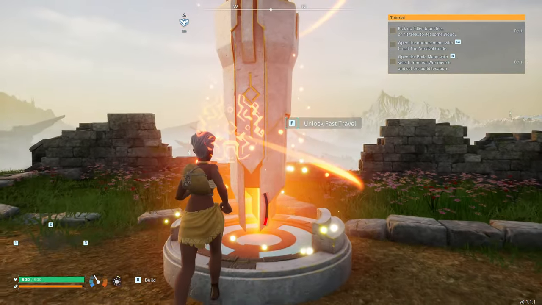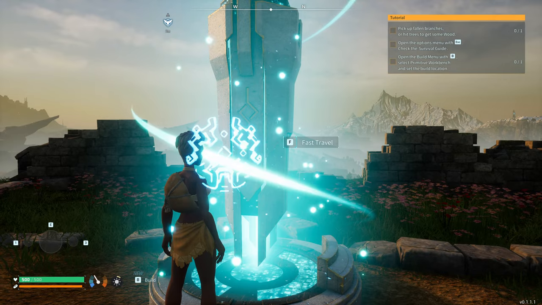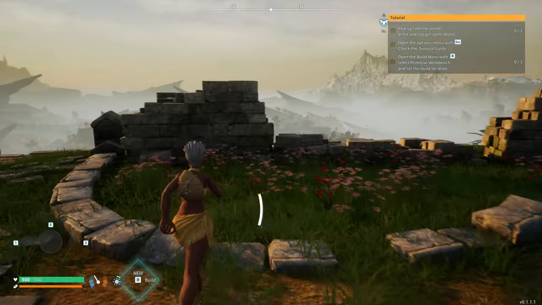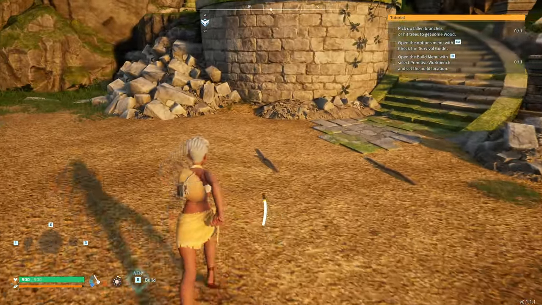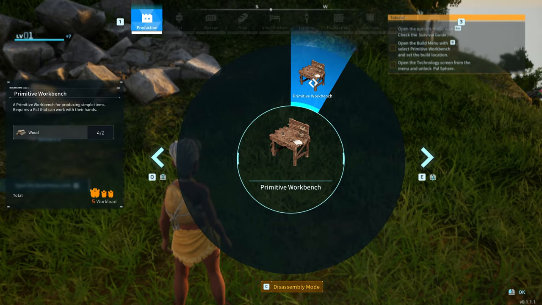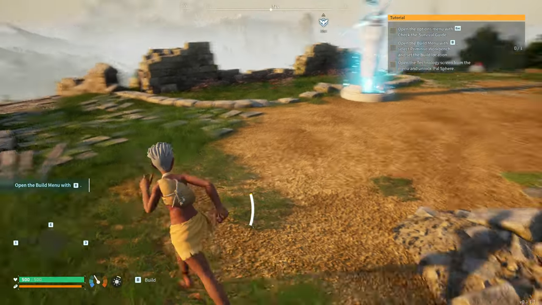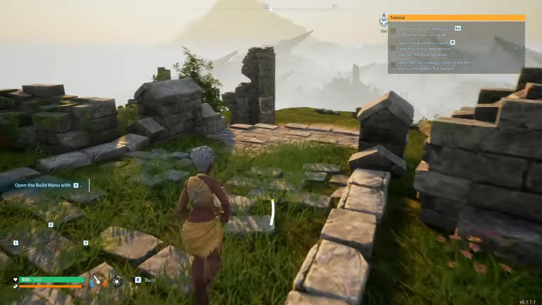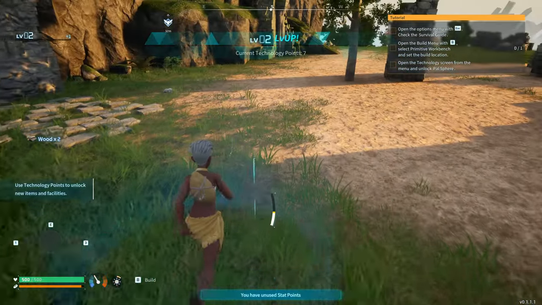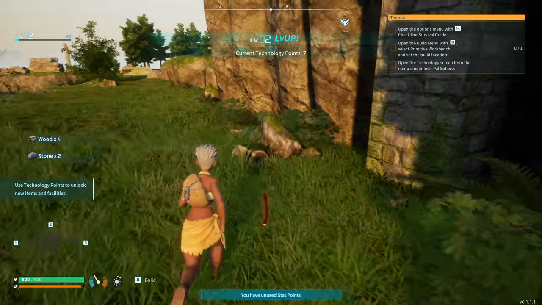Okay, what's this? Unlock fast travel. Sure, let's do that. Okay, so what say? Say pick up fallen branches. So this one. Alright. B to open the build menu. Looks like some build system. So let me get some open space. That will be better. Use technology points to unlock new items and facilities.